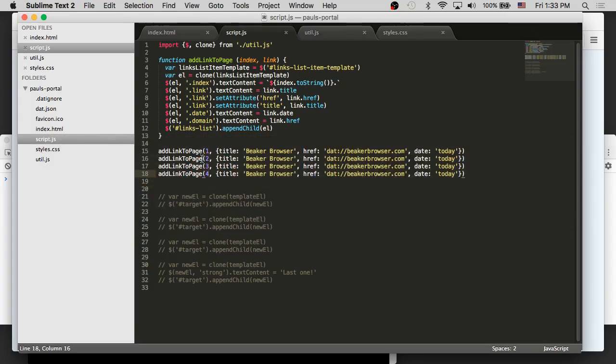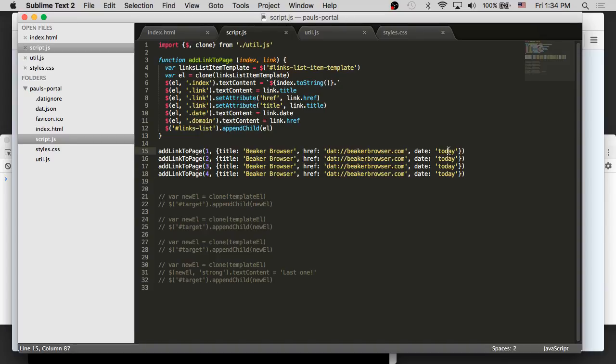So, we got dynamic rendering. Good deal. What next? Well, first of all, why don't we go ahead and fix up how we do the date rendering? Because there's no way we want to actually just have to write today, yesterday, whatever. We don't want to update that every time. We actually want to give it a date and then have it compute dynamically how long ago it was. And I prefer to have it say something like 5 days ago as opposed to saying, you know, something like January 5th. At least if it's within like 14 days. So let's write ourselves a quick little days ago function.